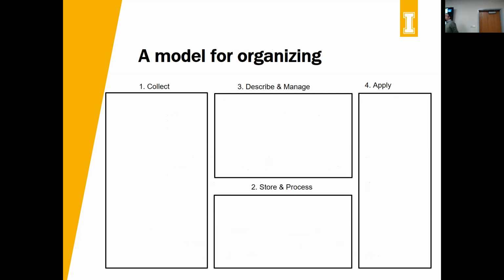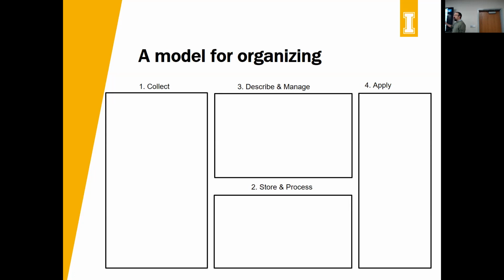So it's a fairly simple place to start. And one of the reasons why I've selected this one is it's actually based on a couple of well-known models in my world. So you're actually sitting in a giant version of this right now. A library is a place where we collect information, we store and we process it, we describe it, we manage it, and then people come in and they use that information, they apply it, and they write books, and they write papers, and they do all this kind of stuff. There's a model called the OAIS model, which is an ISO standard, if you're familiar with standards, that looks exactly like this. And if you go over to IBM and you say, what's the best way to manage enterprise data across a giant company? They'll give you something that looks like this as well.